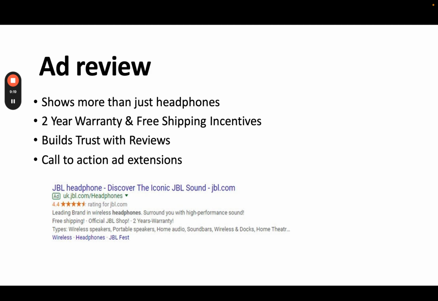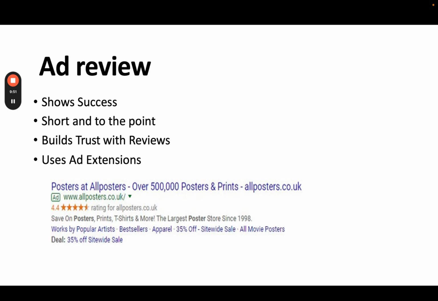So the ad is clear, straight to the point. Now this is another ad. If we review this ad, we're going to see that the 2 years warranty and free shipping incentive is one of the things tempting people to buy from them. Plus they are using the review extension, plus there is a call to action ad. If you look around, they are mentioning free shipping. They are also using their brand power, with the name JBL being a famous brand in headphones, so they are using this as well to win customer trust and get more clicks and sales.